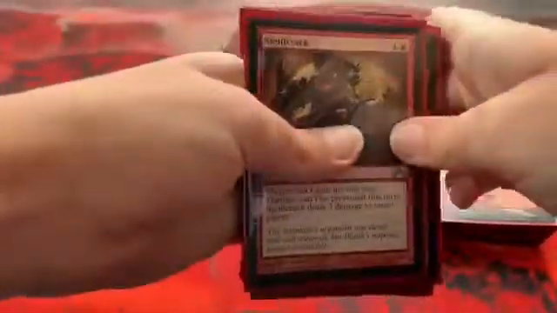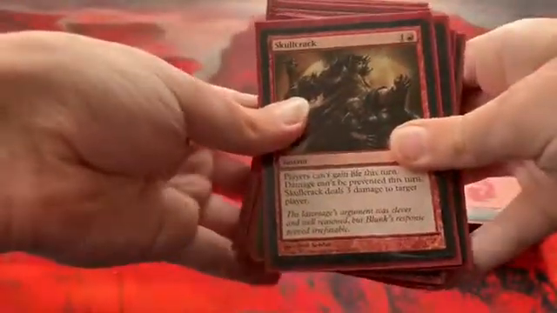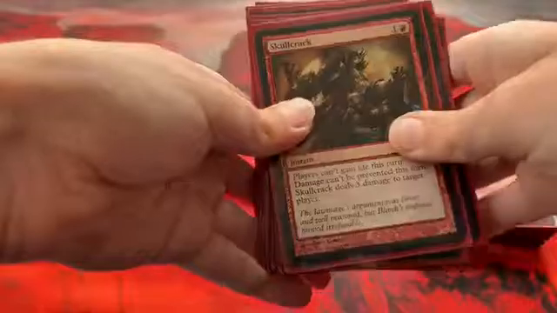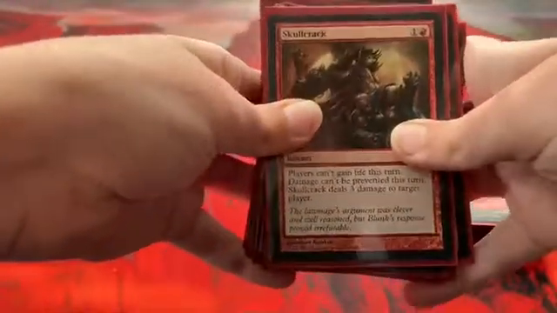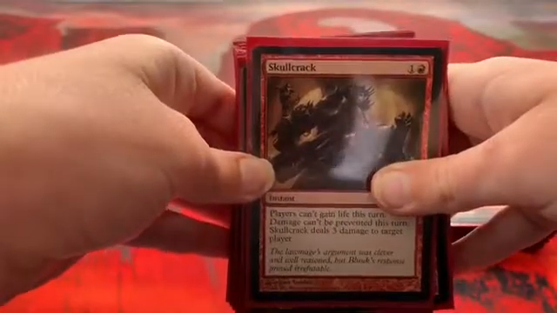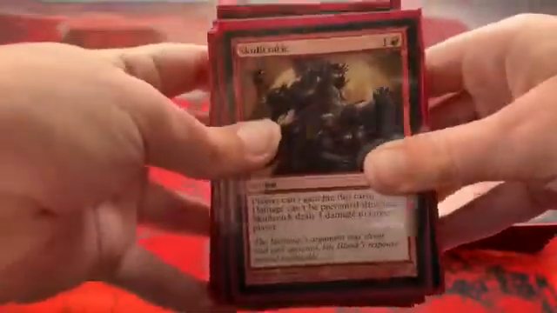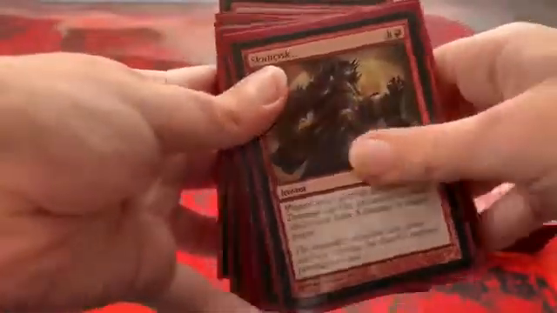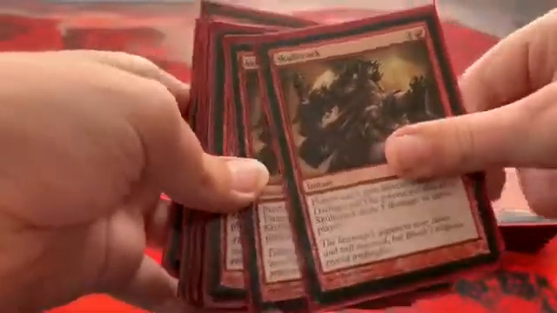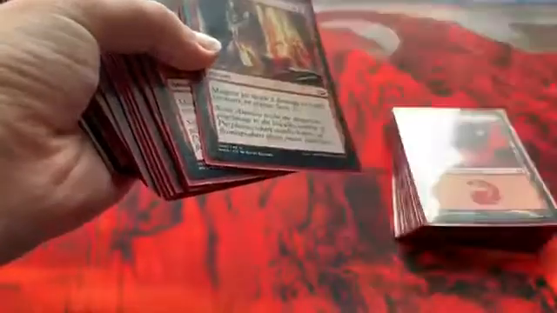Then we have Skullcrack. It's a 2-drop. Players can't gain life this turn, damage can't be prevented this turn, and it deals 3 damage to target player. This is good if, say, your opponent prevented a lot of damage that you're about to inflict, or was gaining a bunch of life, or was about to gain like 20 life. You could just plop this down and be like, no, you gain no life. Instead, you take 3. We are going to be running 4 Skullcracks.